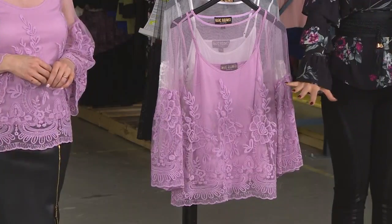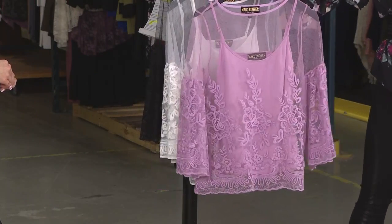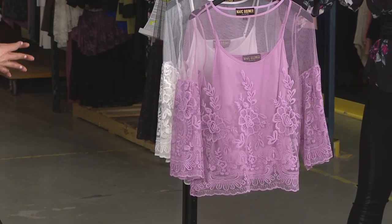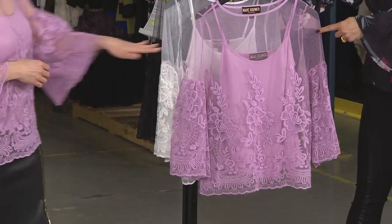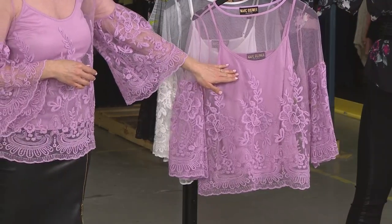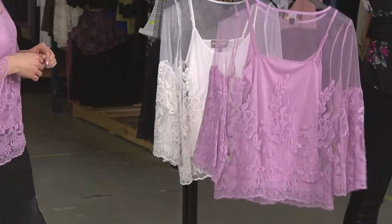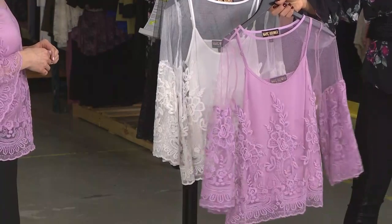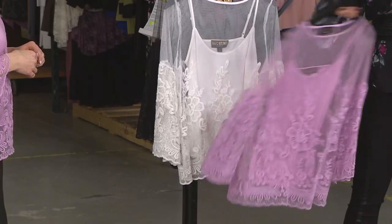Special details — you will feel special wearing it. The color we're wearing is the moth. I'm wearing the moth — it's a light, almost lavender undertone pink. It comes with a dyed-to-match tank, which is a soft, stretchy knit, and it's just tacked right in so it stays in place. Think about Easter Sunday, Mother's Day, spring vacation, resort — ivory works all year round.